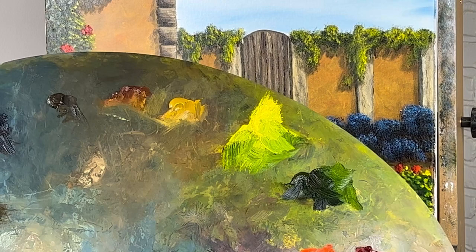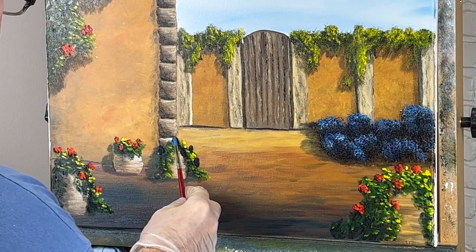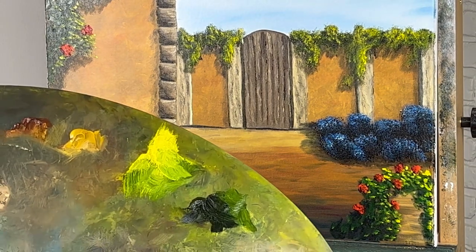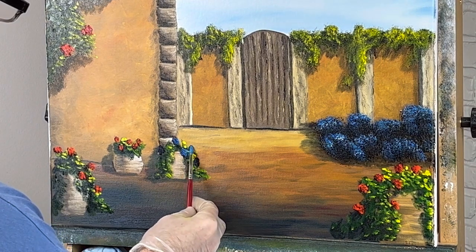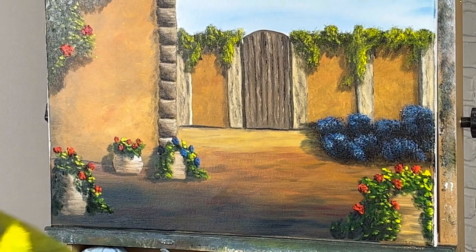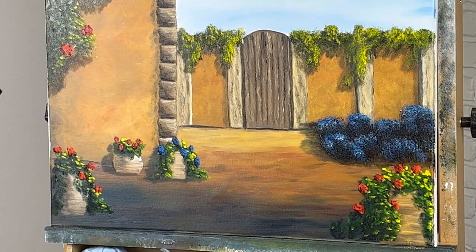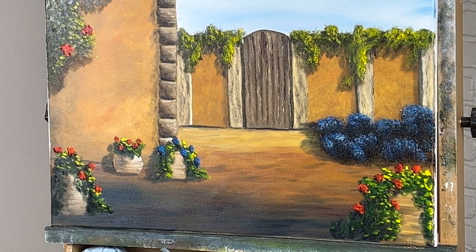Okay, cerulean blue it is. Let's just touch it. Nice blue color. See, that's a good color too, man. And no doubt about it. One more. Right here. Okay, now we got some nice colors on there. Okay, let's see what's next.